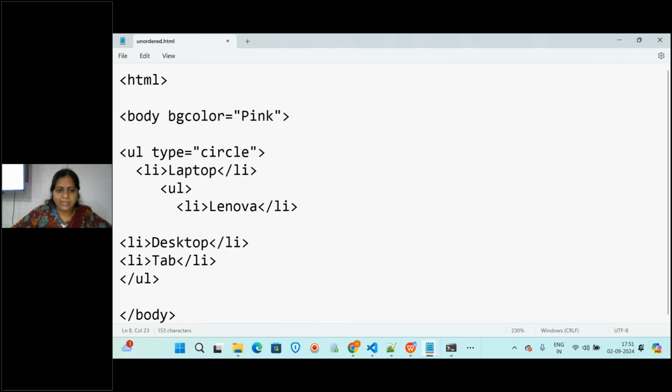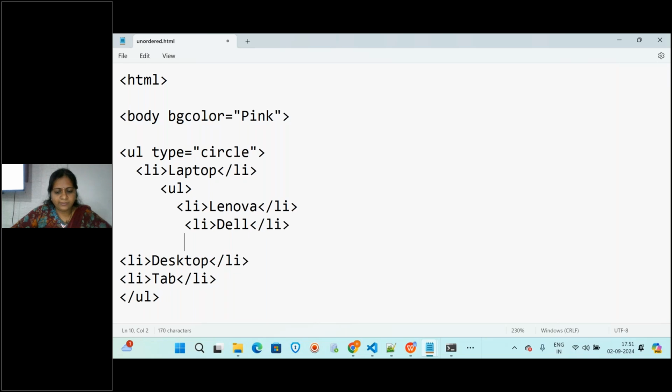And then again I'm writing one more list item, LI, and in this list item I'm writing Dell laptop, slash LI, and then what else? HP laptop. Like this you can write different list items.